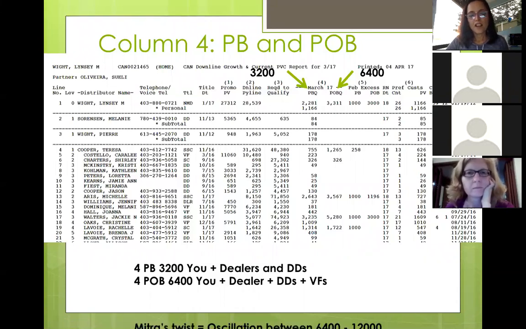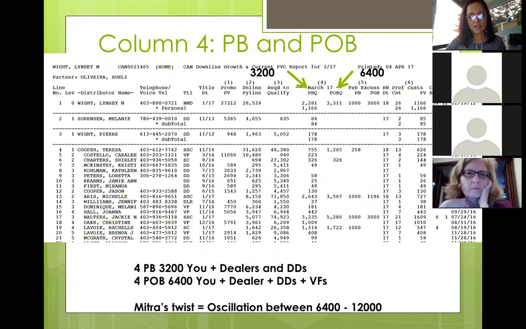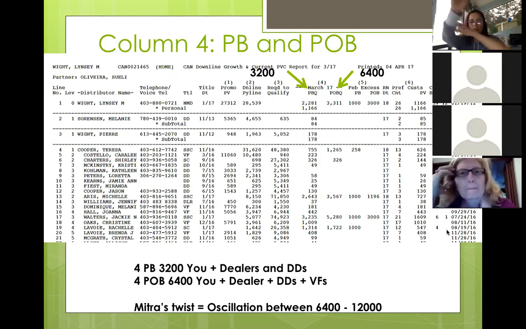Okay. Yes. So in the instance of Lindsay, who we're looking at right now, I see she's got 3,311 for her POB. Where did that come from? Because I see Teresa's a senior sales coordinator. I wanted to blow it up. You'll get a glance at a larger part of her PVC. This is just a chunk of her PVC report. You're not seeing the whole thing at all. In order to be able to see the numbers, I had to blow it up. And it happened to have Teresa, who serves as a good example, so that's why I'm using this report.